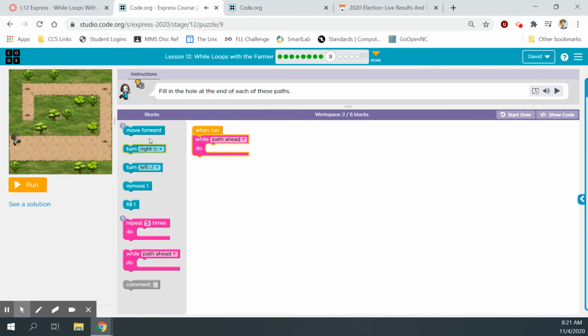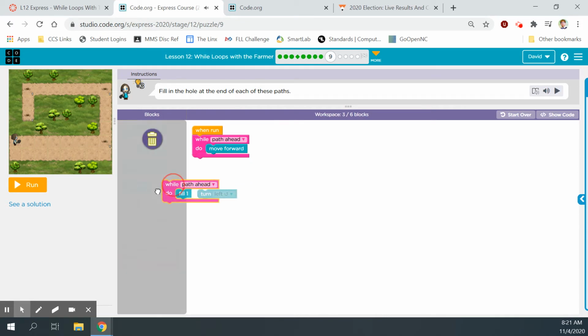So while path ahead, move forward. Then turn left. Where is it? There it is. We've already used 4 blocks. Maybe while path ahead, fill 1. Or whoops. That's wrong.